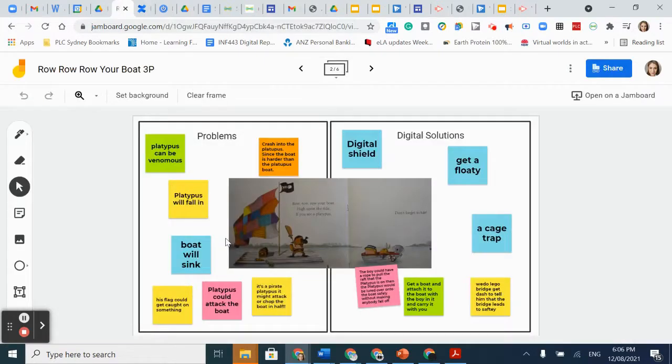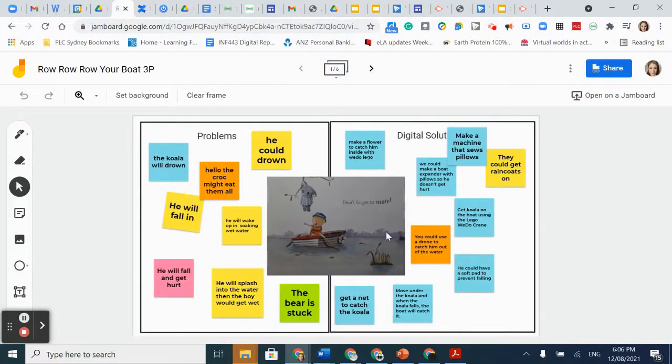Okay, so you can see that I'm in my Jam, and a Jamboard is essentially a collaborative board. It's a space where lots of students can log in at once and collaborate on a task or a project. You can see the example here. The image was in the middle and the students created collaborative ideas around the image in the particular boxes, or problems, or Venn diagram that was created. Essentially what they've done here is just use sticky notes to share their thinking.